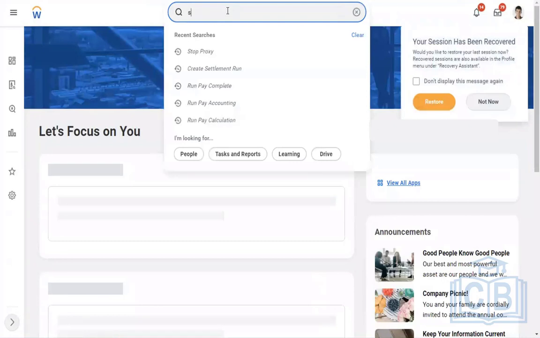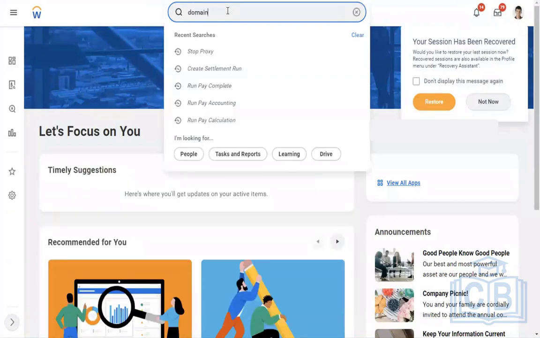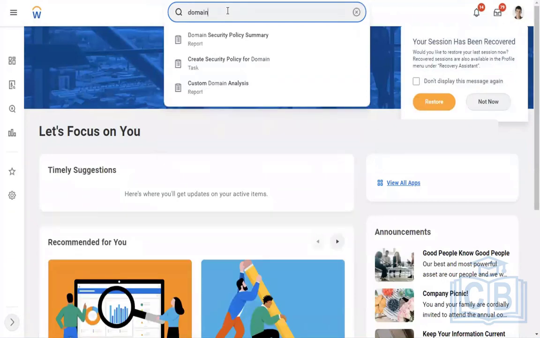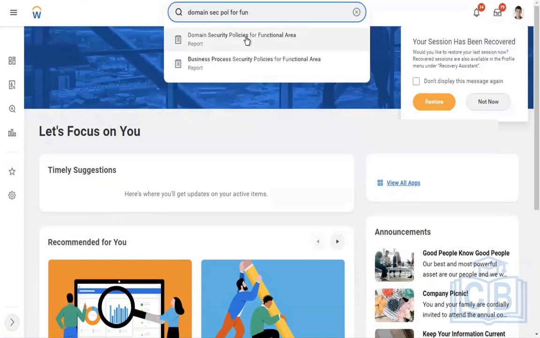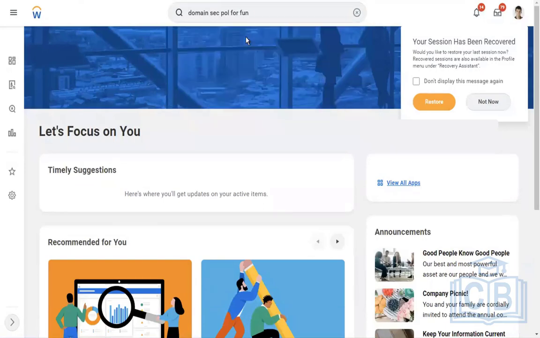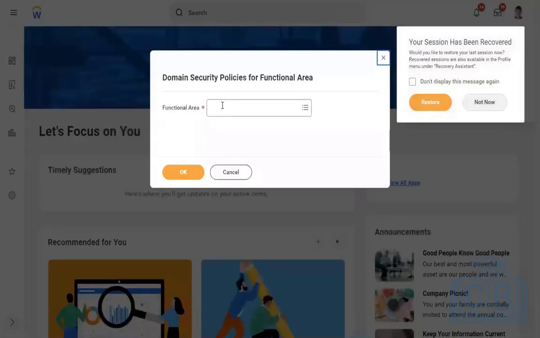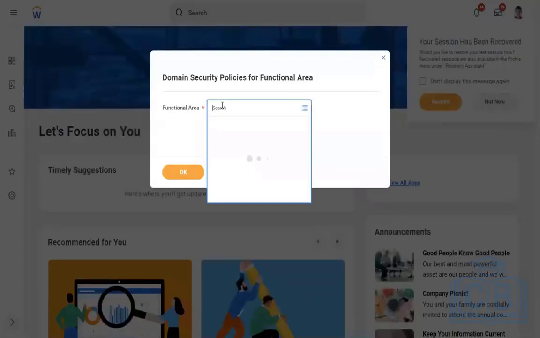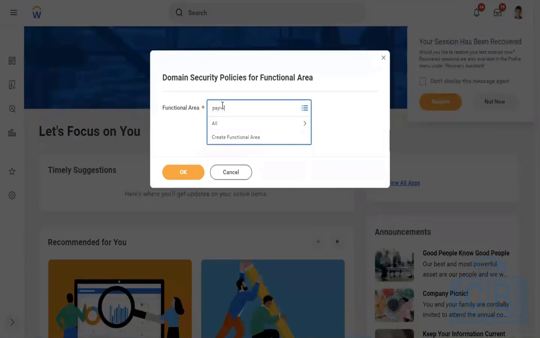Oh, sorry. Domain security policies for functional area. Functional area will be payroll core, core payroll.